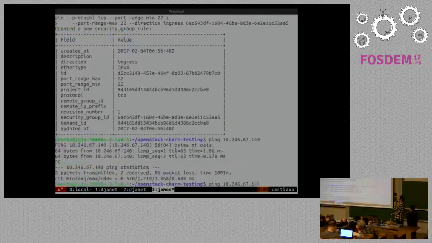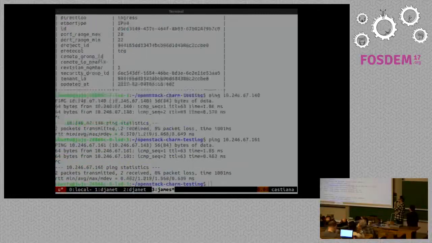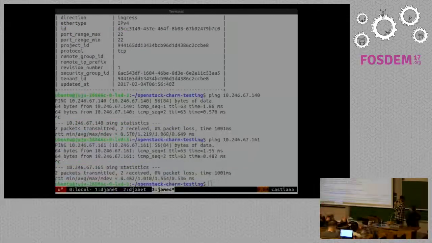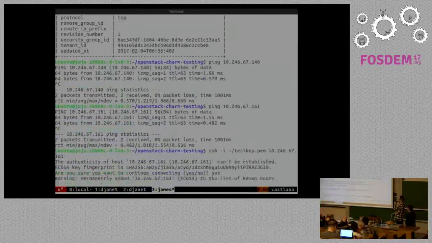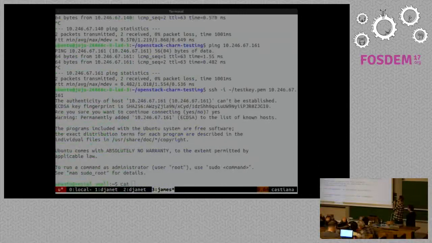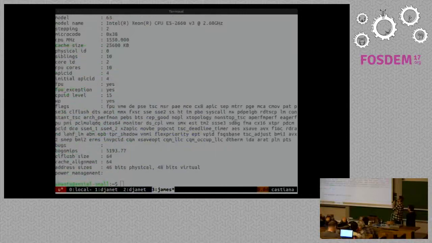Okay, so we're getting a ping from it, so just check the other one as well. And let's log into one and have a look. So have a look at the CPU info. You see we've got... can't see how many cores we've got there. Is this the small? It's the small.